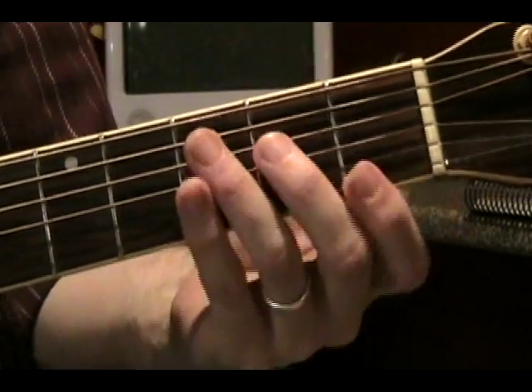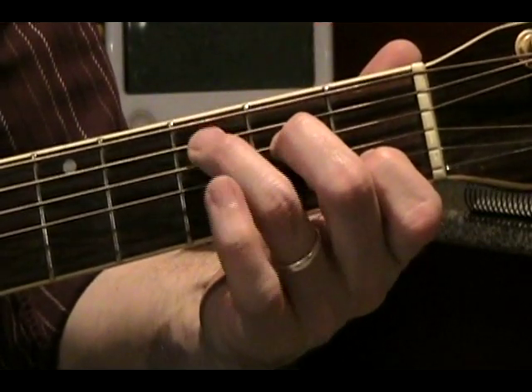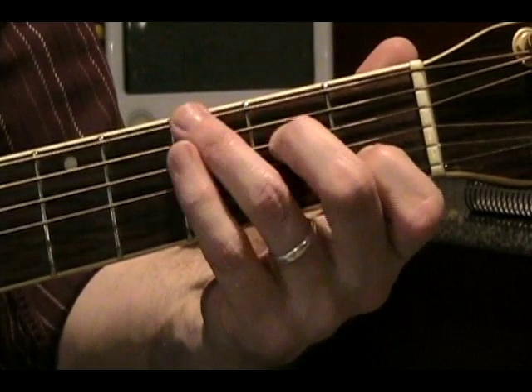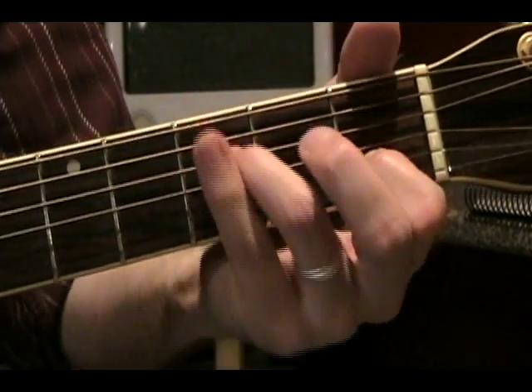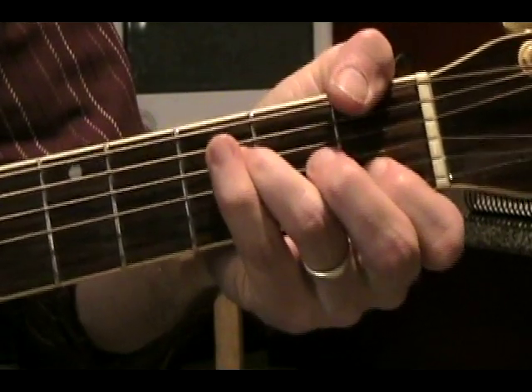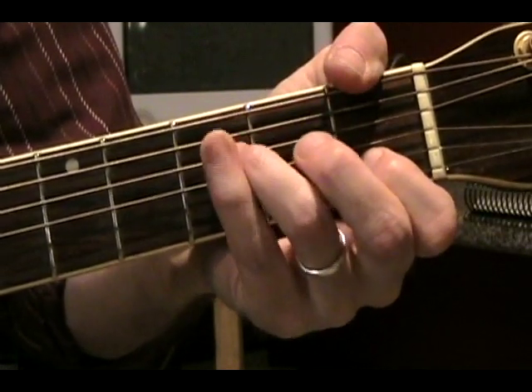Okay, so that's our pattern. Now that first chord is actually a C chord, but you do not need the third fret on the A string. So it's C with E in the bass, because your thumb is playing the low E. The second chord is called F suspended second, and it's interesting to note that your thumb is actually going to reach around and grab the first fret on the low E.